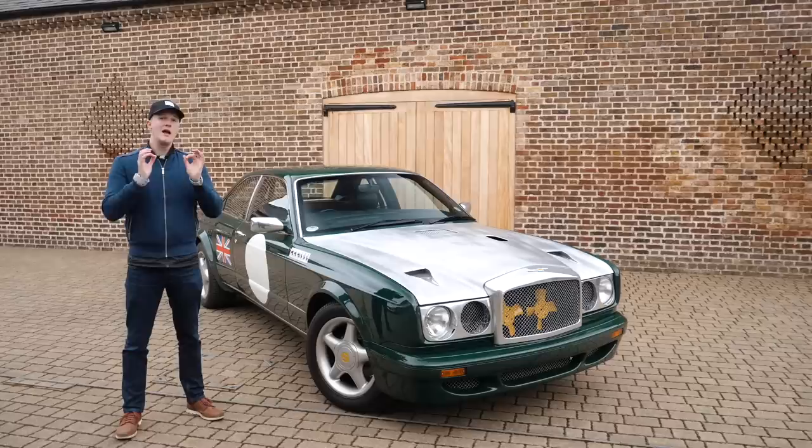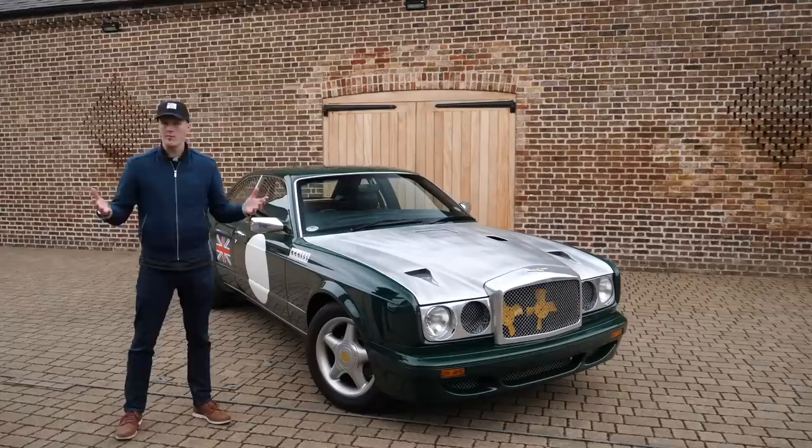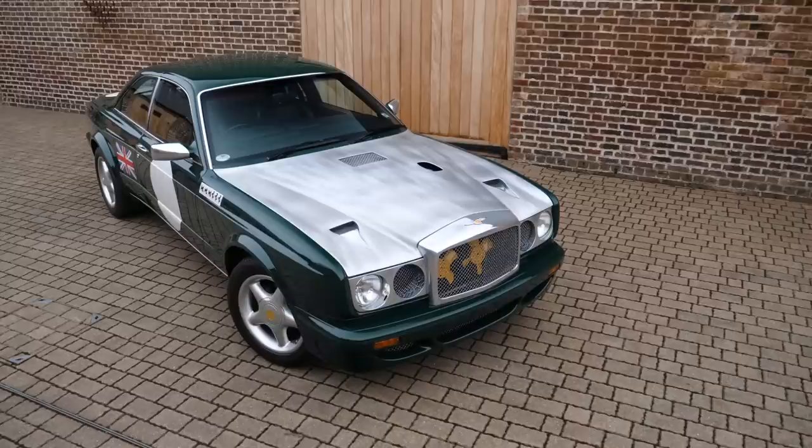Now, some of you may actually recognize this car because it was recently owned by a semi-famous Instagram car collector who goes by the handle Automobili Amos. He's the guy currently reimagining Lancia Delta Integrales. You may have seen him on the Grand Tour, but yes, he owned this previously, and so pictures of it have floated around the internet for the last 18 months or so. Whenever I saw it, I was like, that thing looks amazing, what is it? And so hopefully today in this video, I will explain what it is.